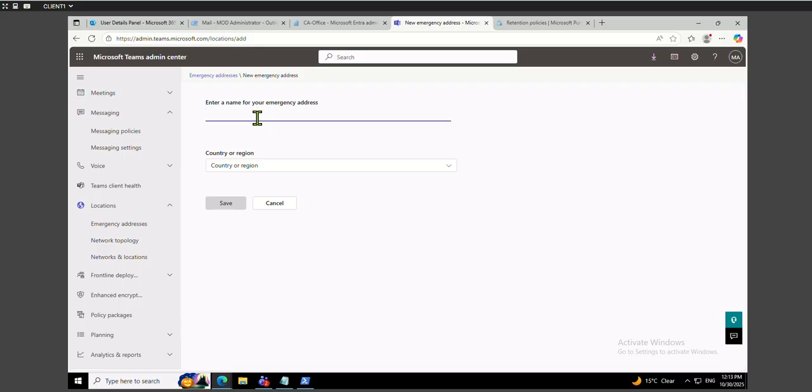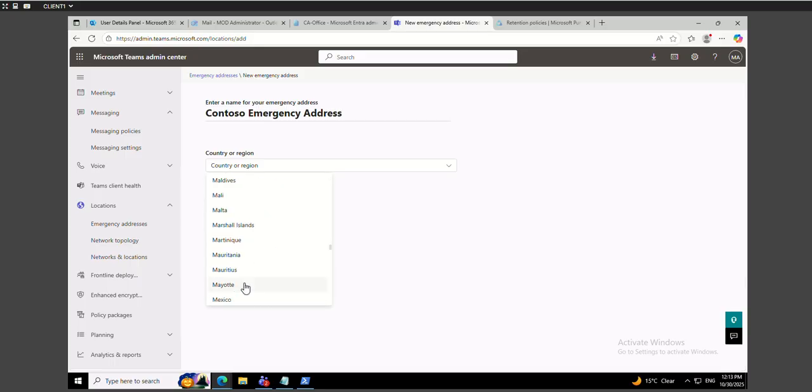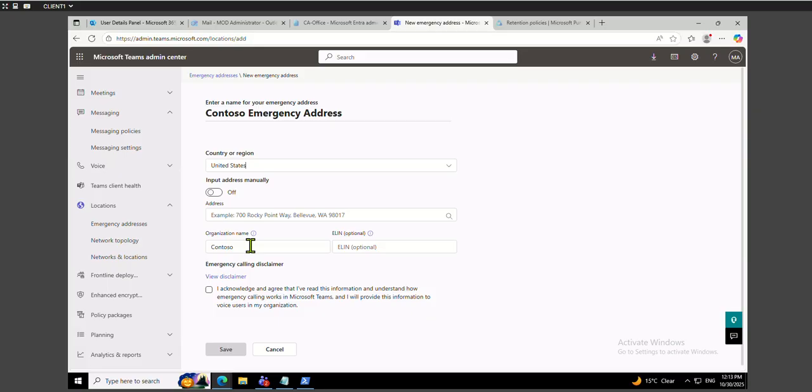You can add a name for your emergency address over here. Let's say Contoso emergency address. Country is United States. I will add the address.